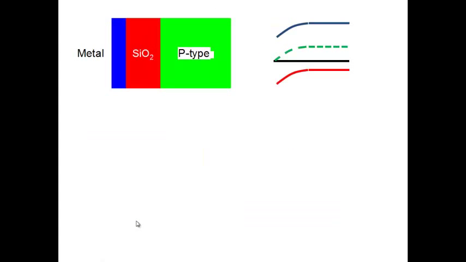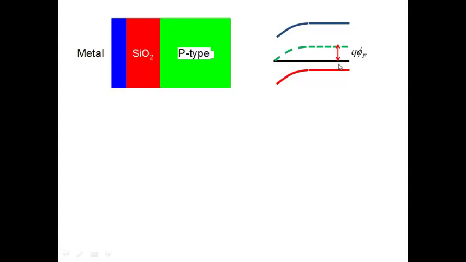Keep in mind. Okay. Let's look at this condition here. I'm only showing a part of the diagram. I'm not showing SiO2. I'm showing what happens to band bending here. What is happening now? This condition. What is the psi s? Okay, so before that, let's calculate this value here. How much is this value here?